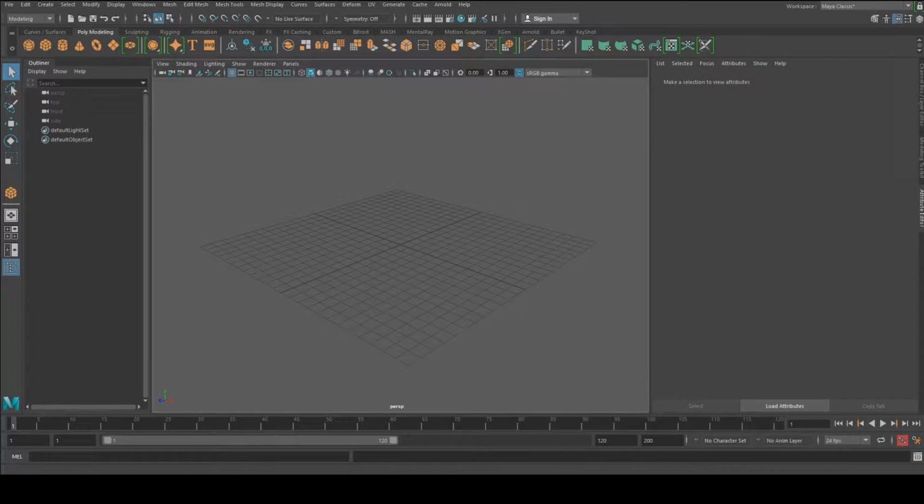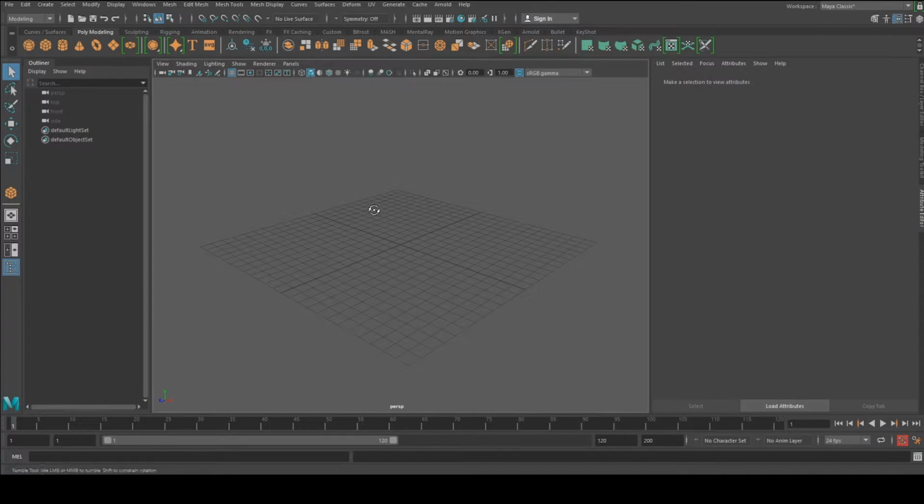So I'm going to be showing you 10 tips, but I think in the future I'm just going to be showing you the categories, because there might be modeling tips and rigging tips and things like that. But for this one, these are just the tips that I feel are the most important, especially if you're starting.